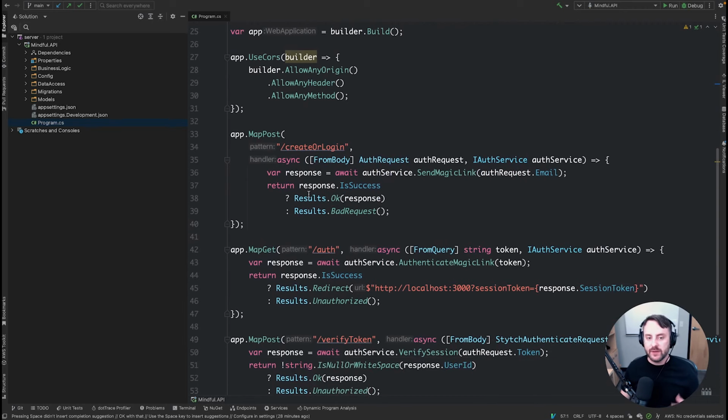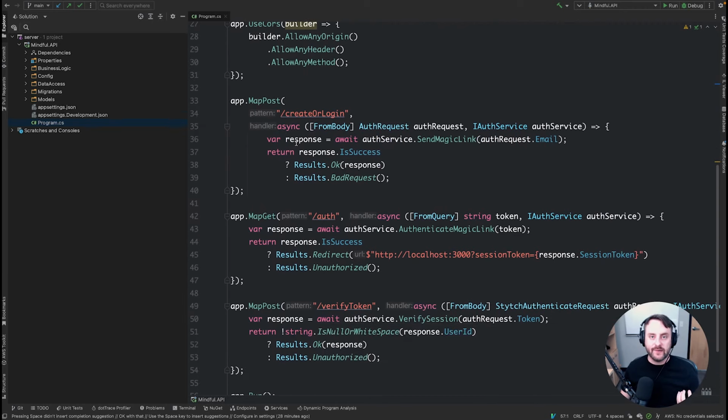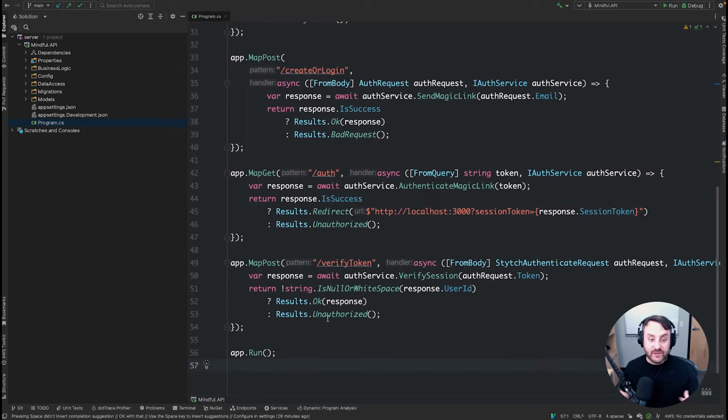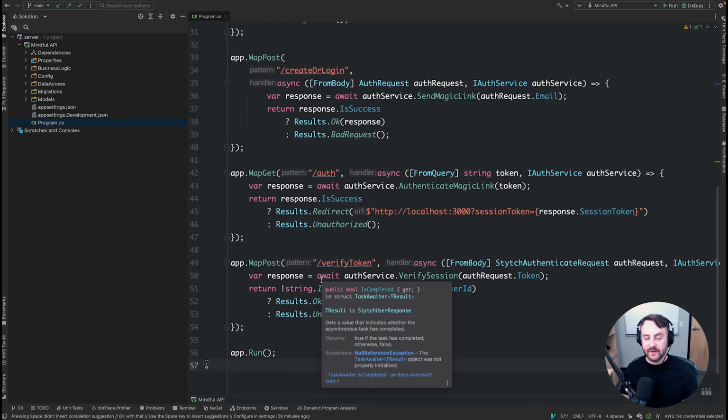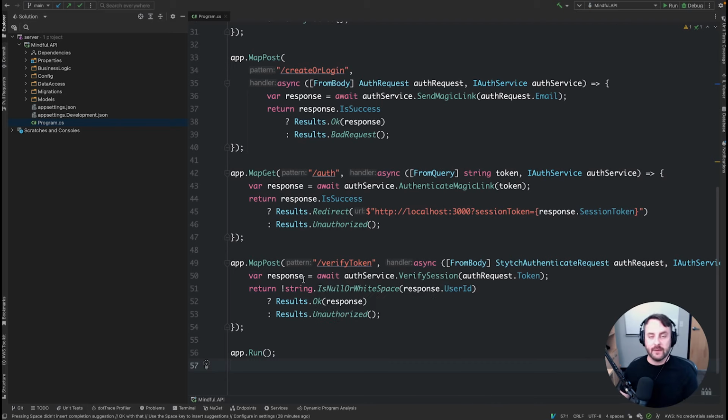You'll notice that previously we created endpoints to create a user or log in a user using magic links, and to verify their token and to authenticate their magic link. So we won't change any of that. We're simply going to extend our server-side application to include several new endpoints. Of course, for this, we're going to need to make new request and response types, and we'll do that shortly. First, let's take a look at some of the new endpoints that we'd like to create.